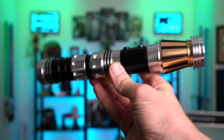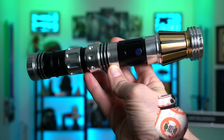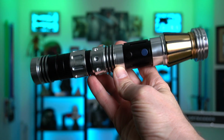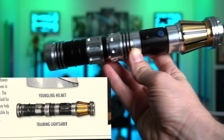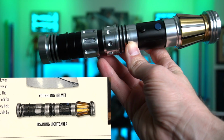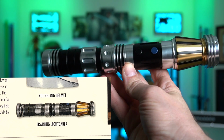But hey, before we do that, let's take a close-up look at the design. Boom. A Jedi Training lightsaber I hold in my hand right here. Looks fantastic. And right here on the screen, I will put an image from the Star Wars Lucasfilm visual dictionary. This thing looks spot on, and it's begging to be weathered, guys, by the way.